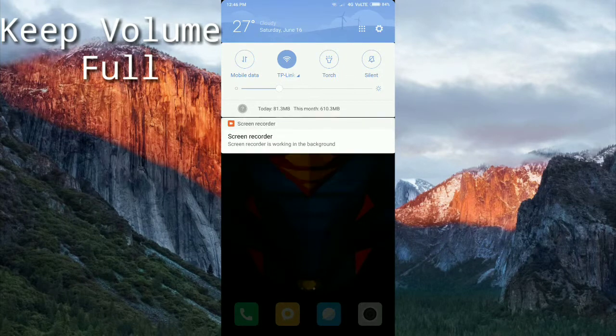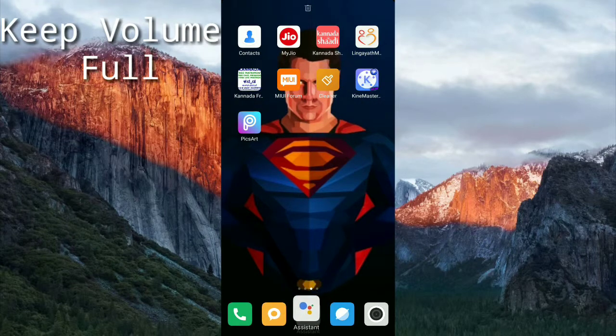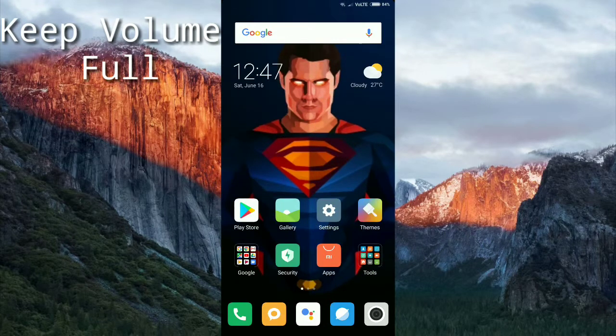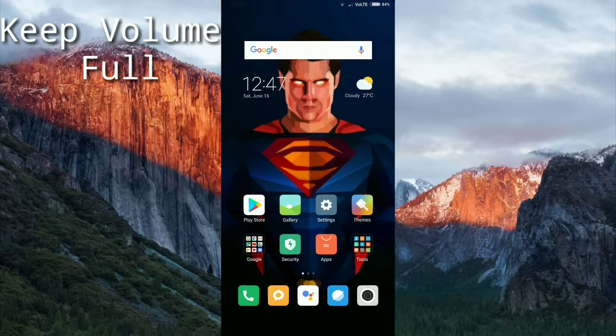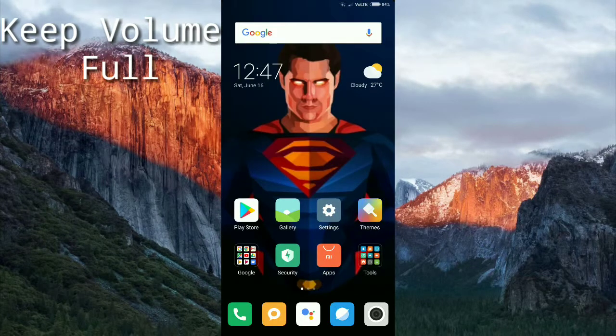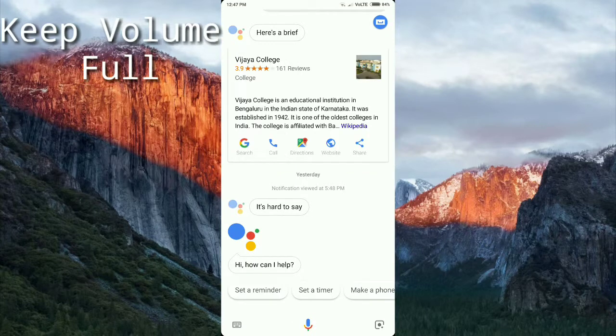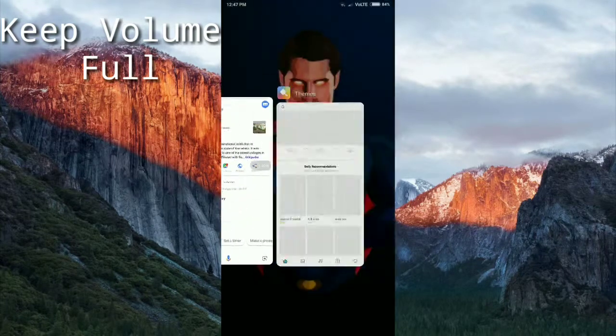installed successfully or not. After it is installed, just drag the assistant to the middle of your buttons like call, messages, browser and camera. Take it to the middle because it helps you to open the Google Assistant easily, and clear again all the apps. And okay, now let me click on this app so that I get the Google Assistant now here. Yes guys, this is the latest trick which I have found out, so you can use this now.